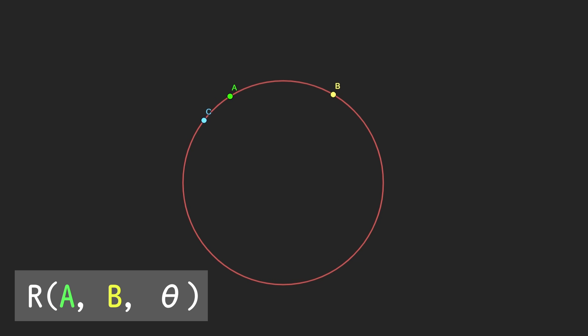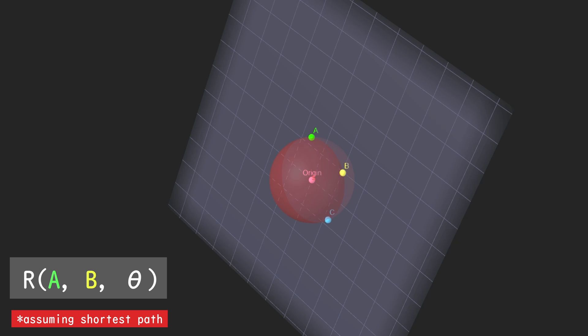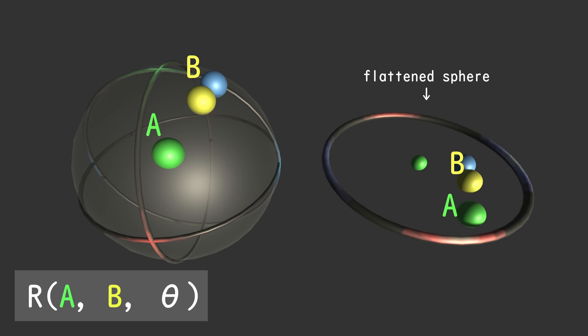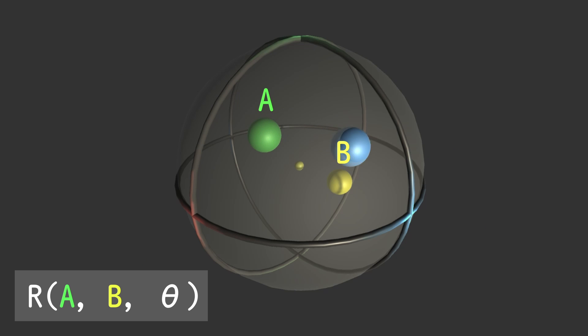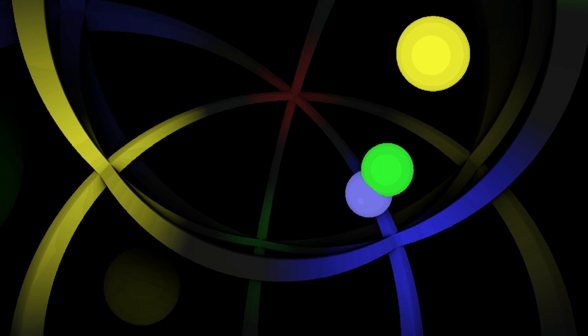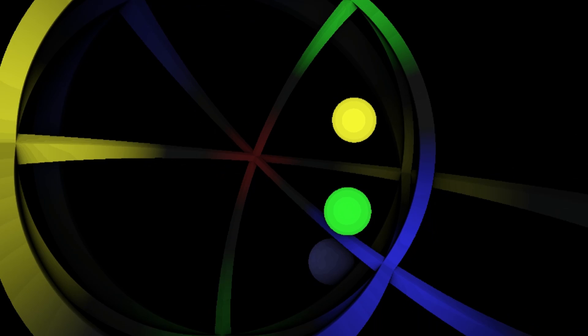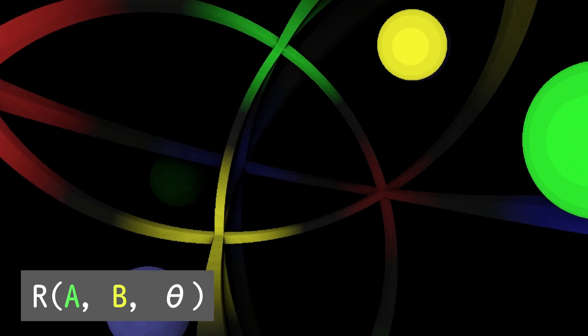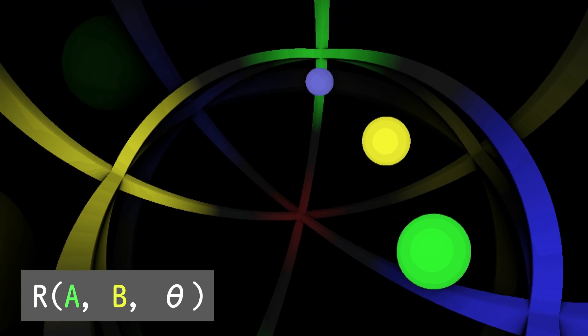One way to define a rotation is by moving from A to B in the space of rotations by some angle. Here we have point C showing us the rotation. In 3D we can do the same. We can define rotations in the same way in 4D as well. On a flattened sphere the movement looks like an ellipse. Let's move a dimension higher. There we only see the flattened version on which rotation seems like an ellipse. We can also look at how it looks from the perspective on the sphere. This seemed like a more intuitive solution for how to define rotations for me. So I decided to choose this function as my goal. Now I could finally move on to solve the function.